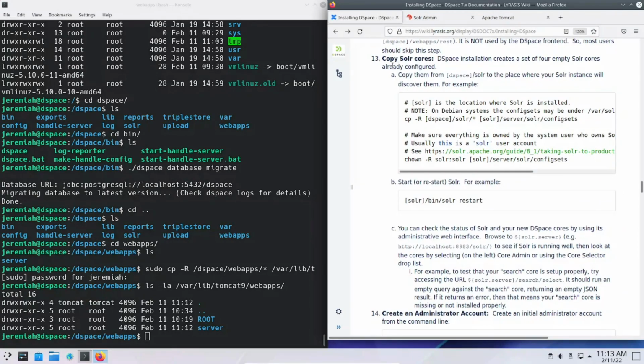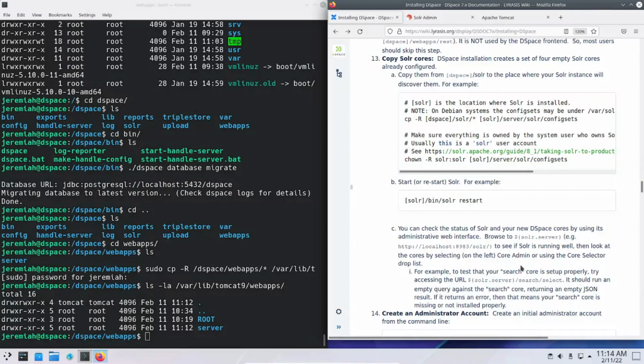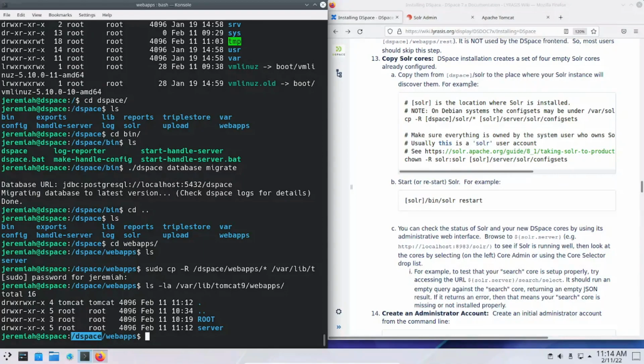And what we need to do next is copy the Solr cores. So you'll notice that currently there are no cores available, and we're going to change that right now. And we'll do that with, let's see, so they're telling us to copy from our DSpace install directory in the Solr application.